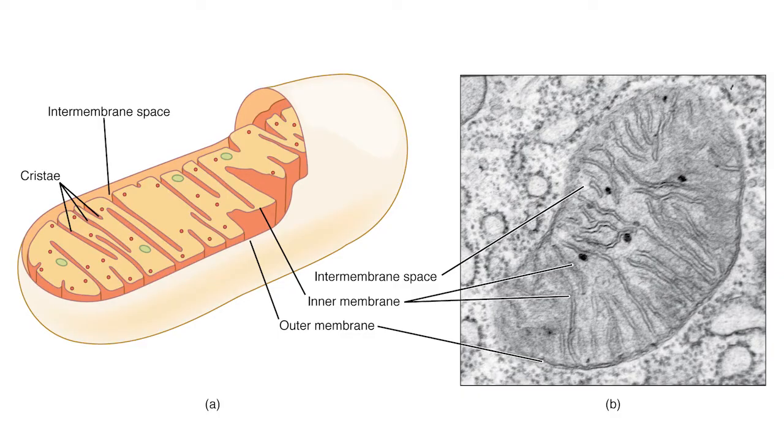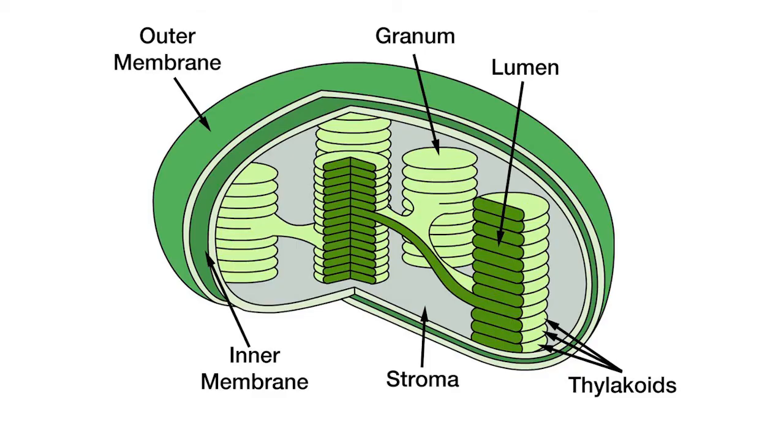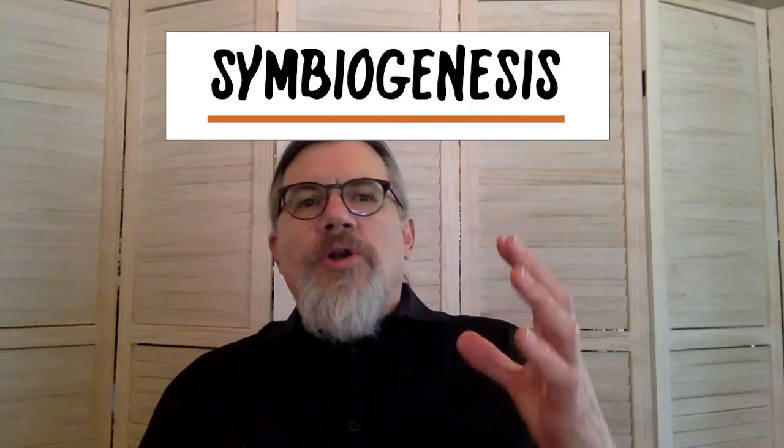Mitochondria occur in both animal cells and plant cells. They derive from bacteria. And chloroplasts in plant cells also derive from bacteria. Kind of amazing. They are the result of what Lynn called symbiogenesis, where a large prokaryotic cell engulfs a small prokaryotic cell, a bacterium, and becomes an integral part of what becomes eukaryotic cells with organelles. So we've got all kinds of reasons to be interested in and be thankful for many bacteria.